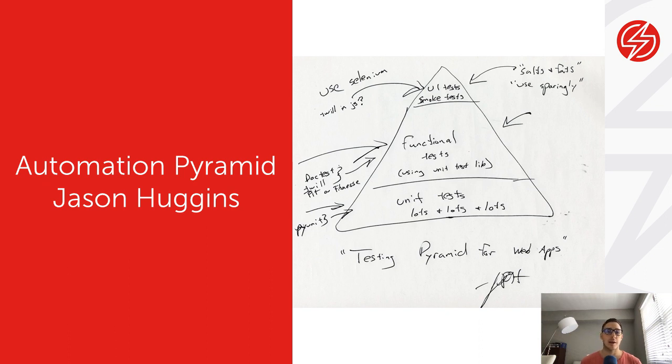And the other reason that I'm talking about the automation pyramid is that this is the fundamental concept of test automation. You need all the layers in the automation pyramid in order to succeed. You can't have just UI tests and you can't have just unit tests. All the layers work together to create a 100% coverage matrix of your software. So remember that you can't just succeed with UI automation, for example, and you can't just succeed with unit testing. They all have to work together.